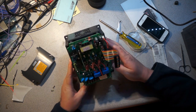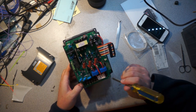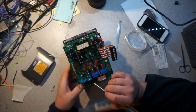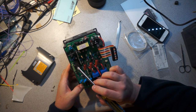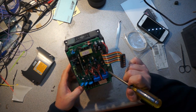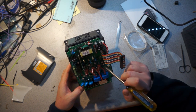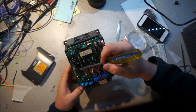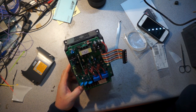So self-evidently we have our three outputs here, two of which go through a current sensor, one of which doesn't. Power inputs are over here, big bridge rectifier, switching relays of assortedness. Here are three optos, and then there's another three over here. I would assume those are the gate or probably base drive for the output devices. Capacitors, some sort of suppression. I would bet that this section here is the switch mode power supply for the control logic.